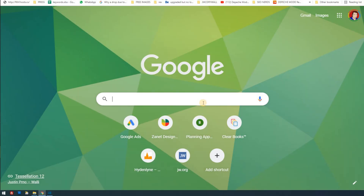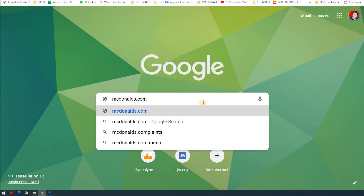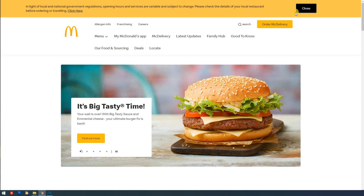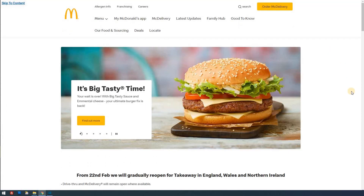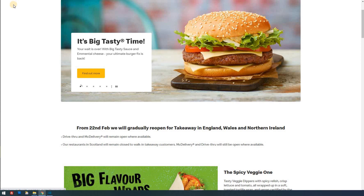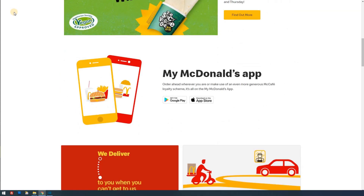For example, if you wanted to visit McDonald's and go to their website, you'd expect them to have mcdonalds.com and you'd find it there. So rather than searching for McDonald's in a search engine like Google or Bing, you can just directly type it into a browser and that website will come up because you know the domain name. And if you spoke to the managing director, you'd expect him to be CEO at mcdonalds.com, for example.